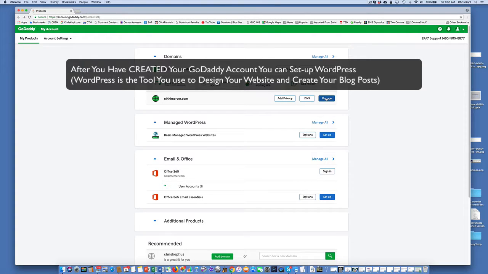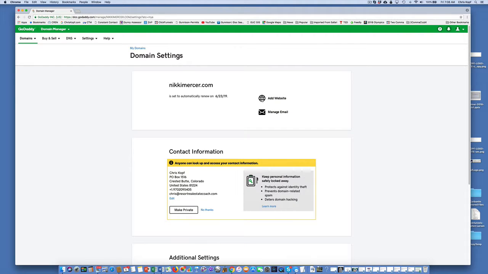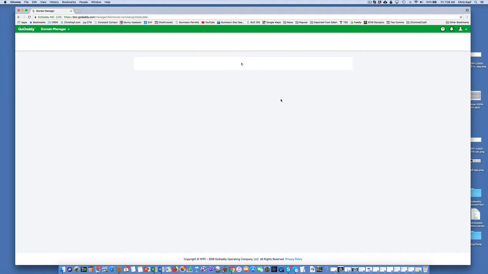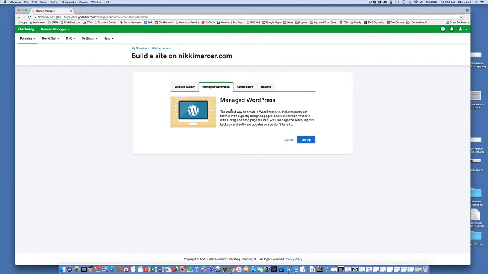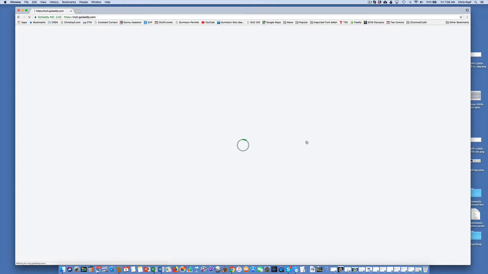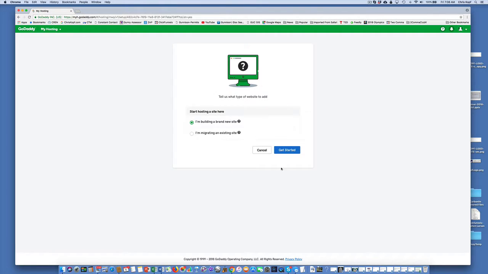I'm going to hit this manage button, and if I click add website, we're going to manage this with WordPress, so go ahead and set that up. It says I'm building a brand new site.